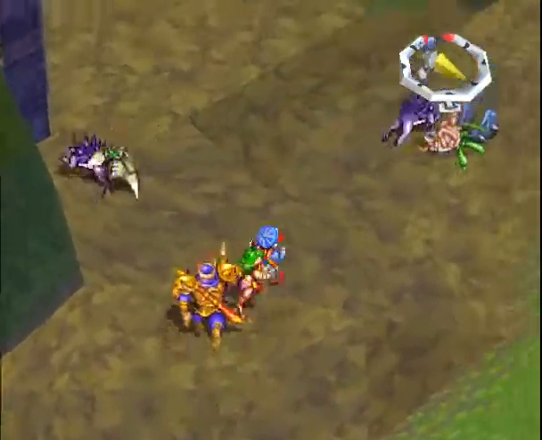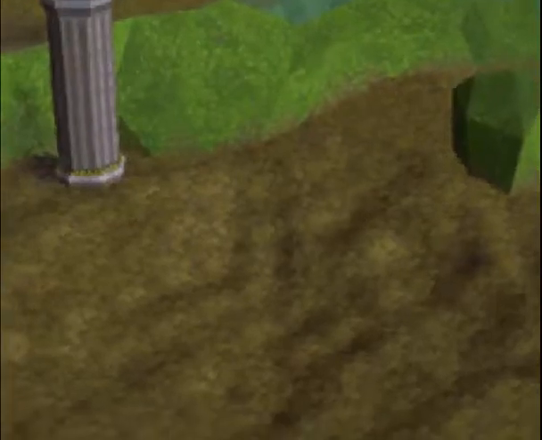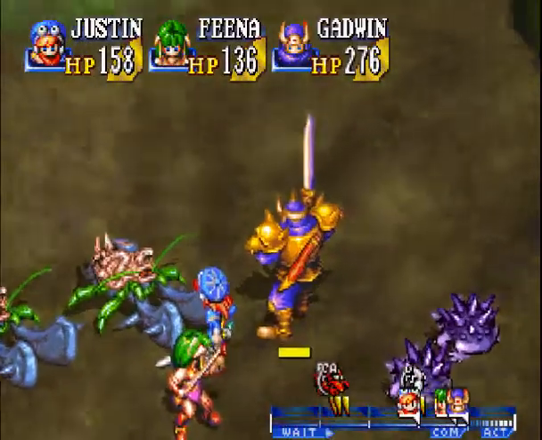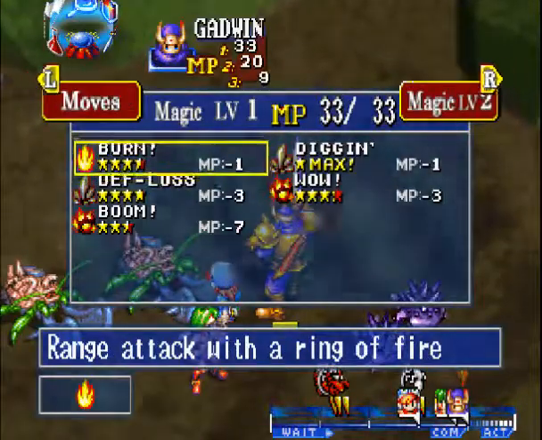Oh, man, there's a lot of them. What are you? Let's see. What are you? Hermit crabs. Man, those are creepy-looking things. I hate it when they stick us in the middle of them because it's hard to get all of them with a single attack like that.